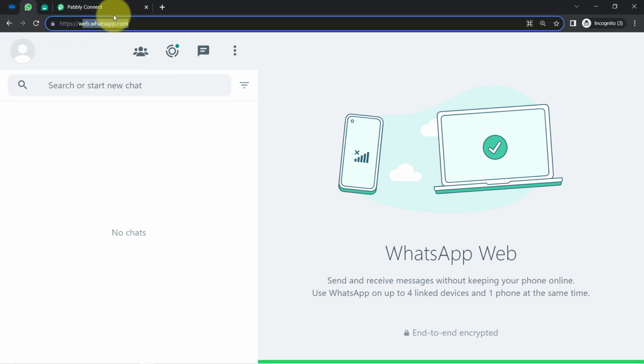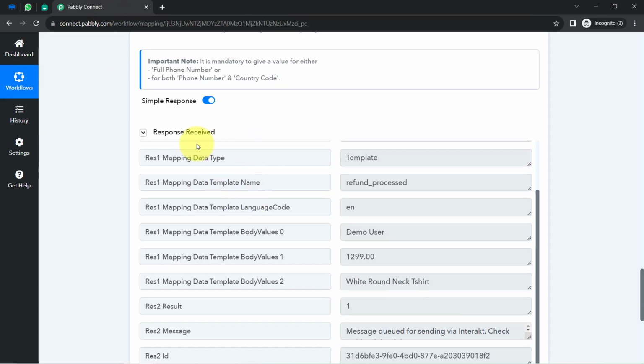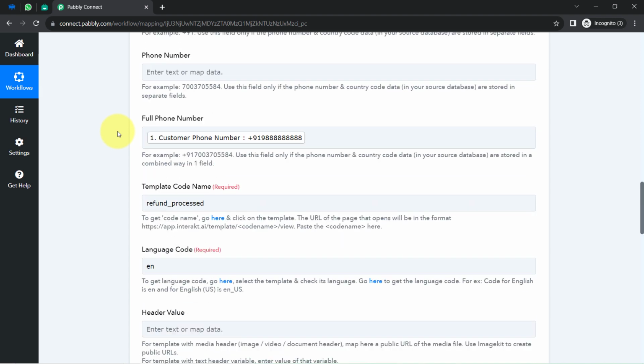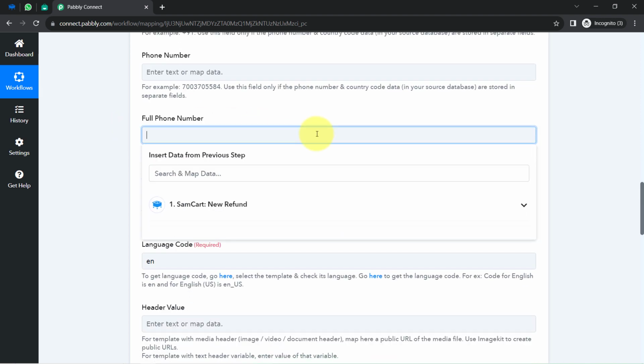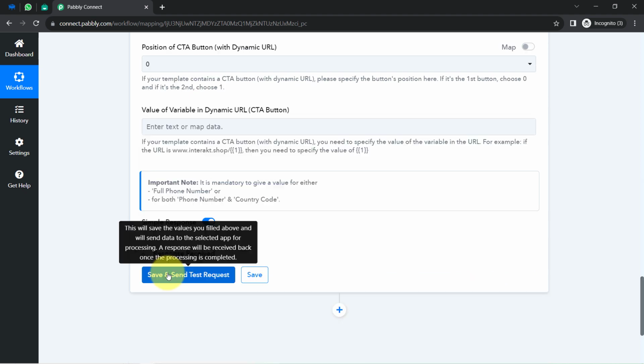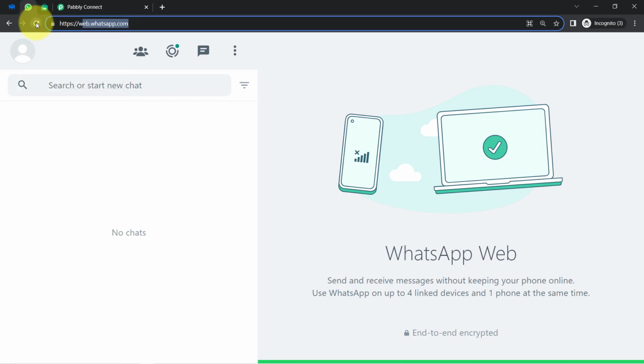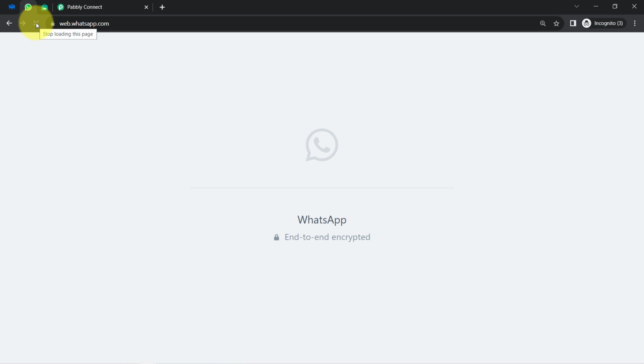Well, the message has not arrived yet because remember we have not replaced this dummy number. So firstly I will have to replace this number with my genuine WhatsApp number, and then I'll show you how the message will be received on my number. Okay, give me a second. So I have provided my number, clicking on this button once again and waiting for the message to arrive here. Let me refresh it, fingers crossed.